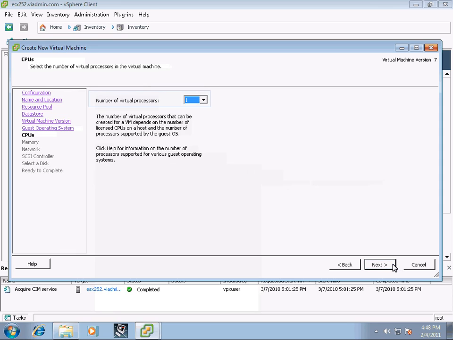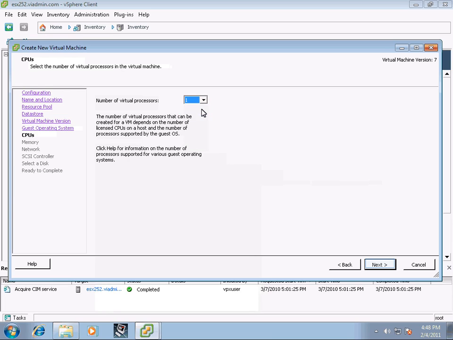Number of virtual processors. So this is the number of processors that will appear on the virtual machine. If we want multiple, we can have multiple. And you might notice we can bring this up to 4, and even though we don't actually have 4 physical processors on this machine, we can specify 8 if we'd like. If you have purchased the virtual SMP product, you may take advantage of that purchase by selecting 1, 2, or more processors. Keep in mind, though, that many guest OS application combinations are not enhanced by the additional CPU. 2, 4, or more vCPU VMs should be created only in the comparatively infrequent instances where they are of benefit, not as a standard configuration.